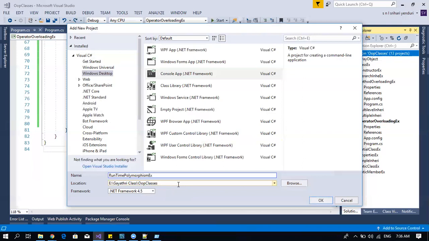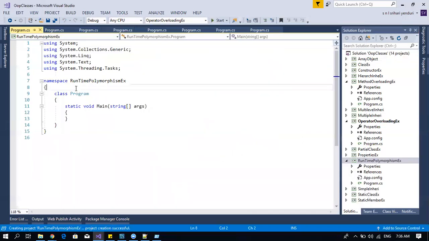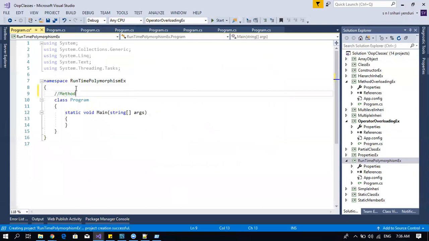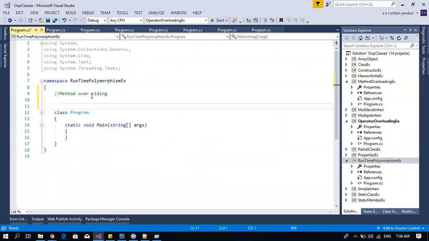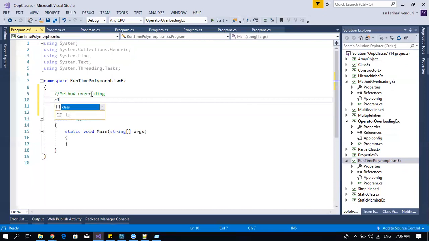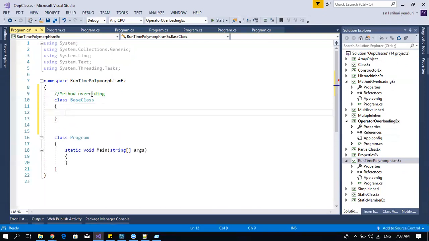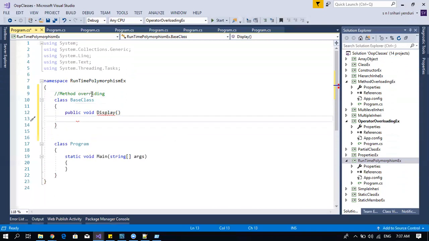Runtime polymorphism example. We can also call it method overriding. In the base class, I'm writing a normal function: public void display.